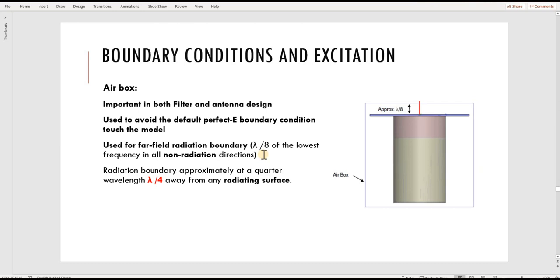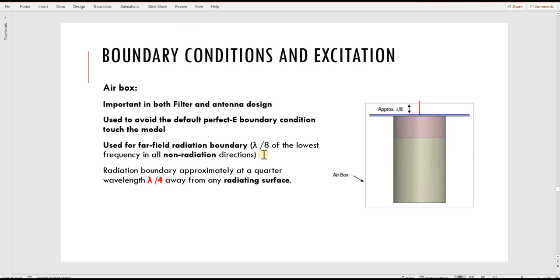When simulating an antenna, we should place the radiation boundary approximately a quarter wavelength away from any radiating surface. As the tutorial material said, use lambda over 8 of the lowest frequency in all directions for a far-field radiation boundary, but in my experience, that is for non-radiating directions.